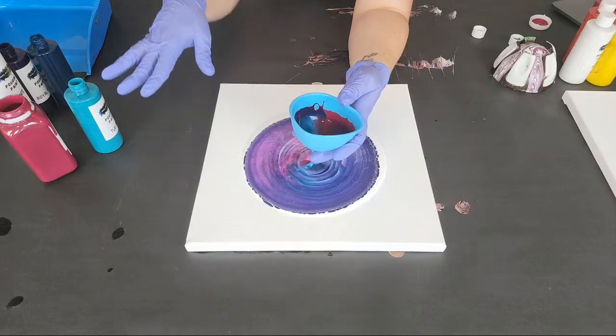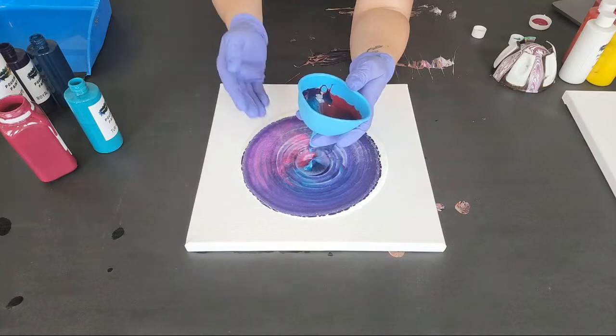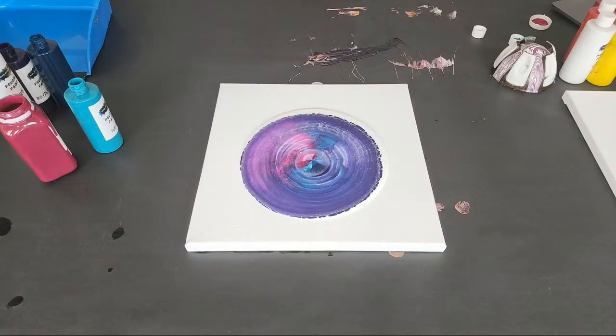Also, I typically like to have a cup right next to me to put this in to catch the runoff. So let me grab a cup real quick.